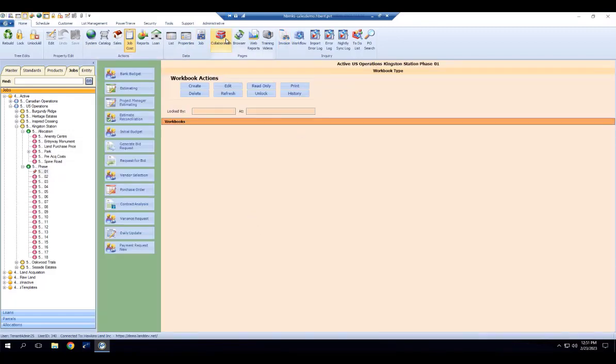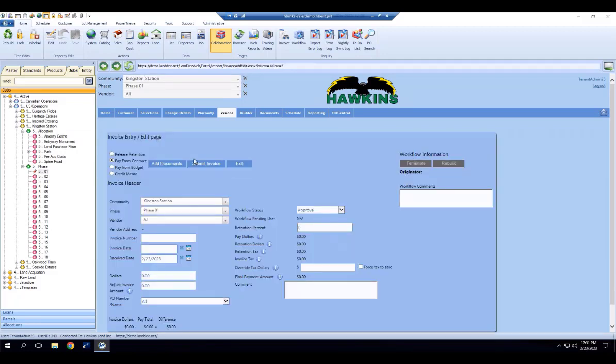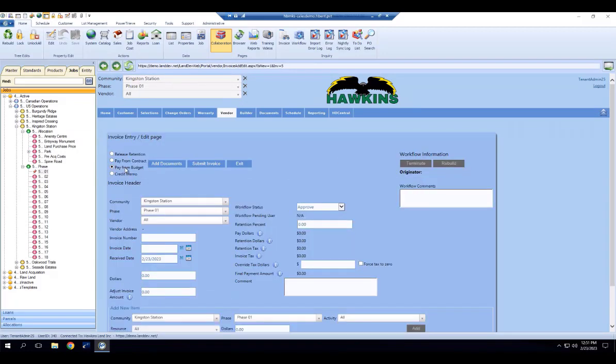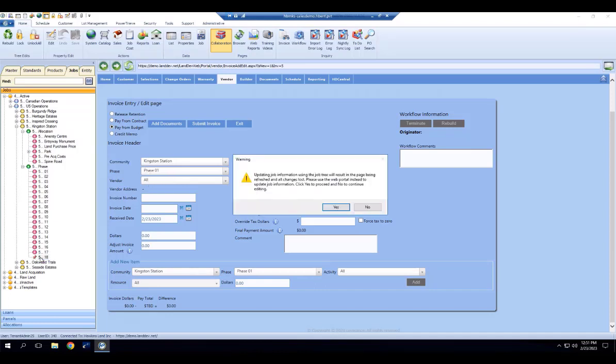So another thing to mention on the invoicing conversation is not all of your invoices will go against the purchase order. It's definitely ideal and recommended to have as many purchase orders as possible because, as you saw, it makes it a lot easier on the invoice entry. But as an internal user, I also have the option to do a pay from budget invoice here. So there might be some permits, some fees, things that are outside of the purchase order work that you get an invoice for. So I'm able to manually enter an invoice directly against the budget.